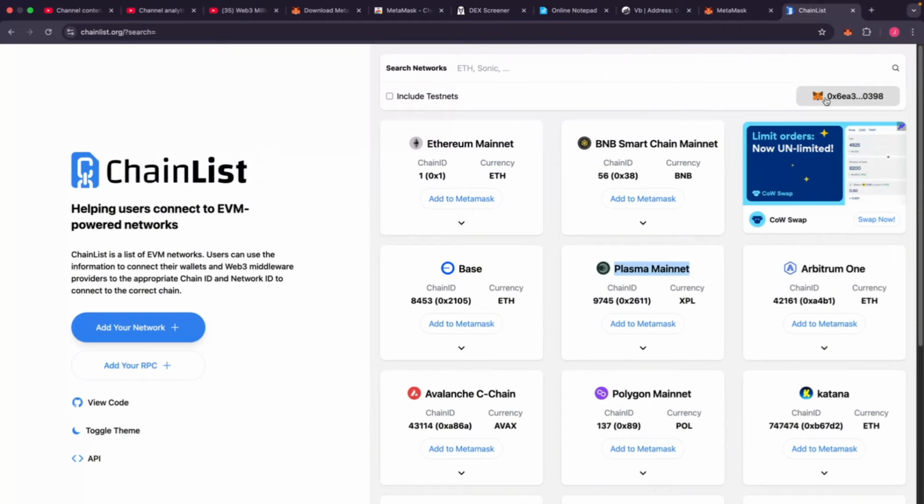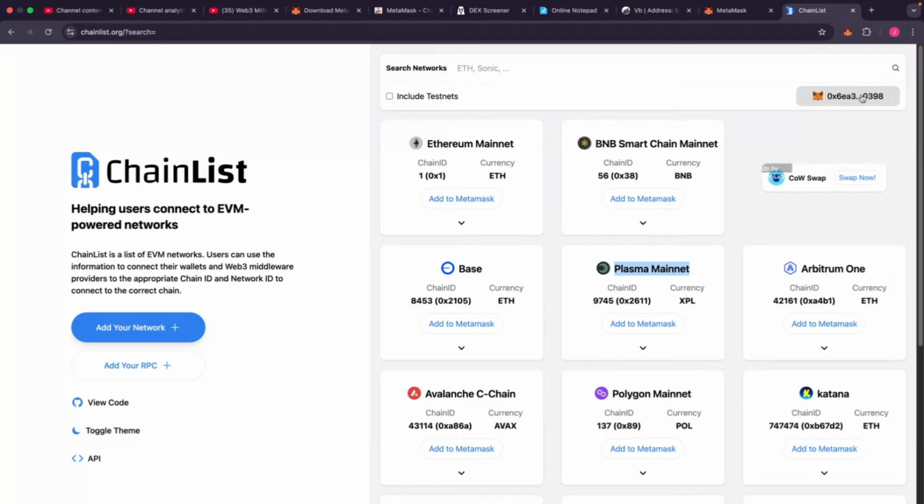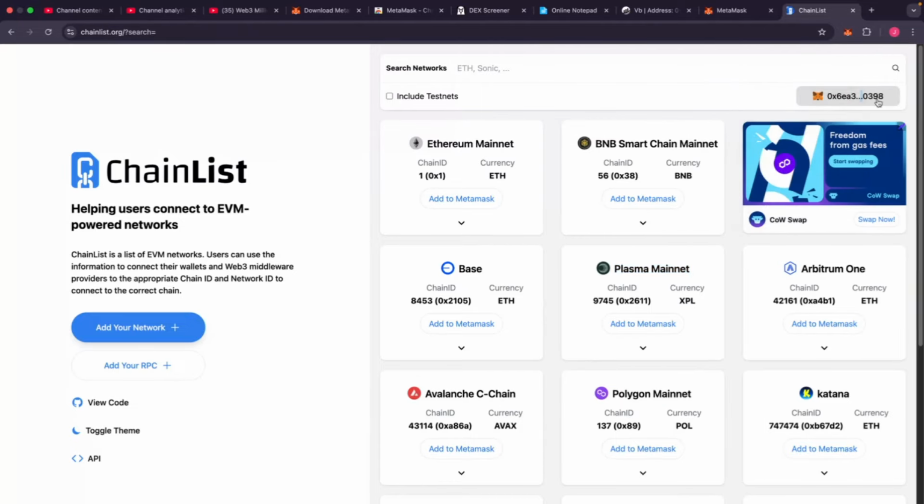So now I want to disconnect from this website because I'm connected to it. Connecting to it is as if you are logged into it. I want to disconnect from this website because you should always disconnect. And how do I do that while I'm on MetaMask here? If you tap it, you won't be able to disconnect.